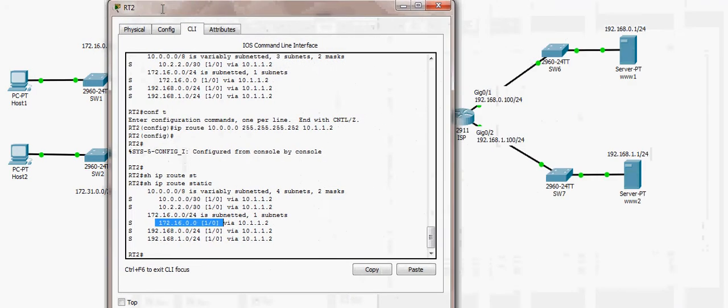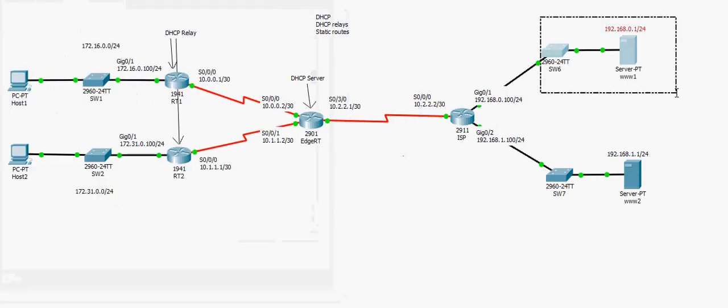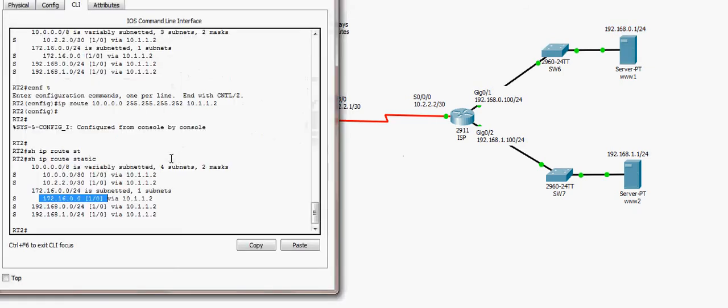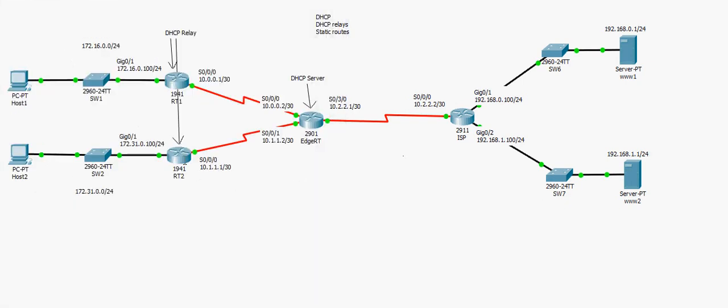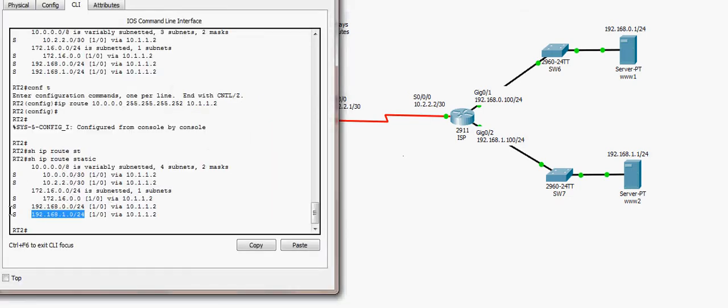And this static route here to this network. And this static route here to this network, which means that how many remote networks with respect to RT2? We have 1, 2, 3, 4, and 5. By remote networks, I mean those networks which are not directly connected to RT2. So that's why we have 5 different static routes.